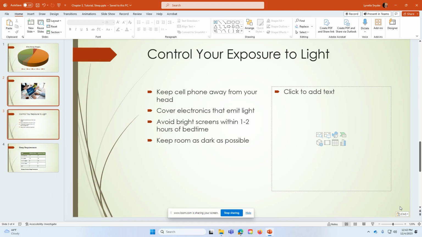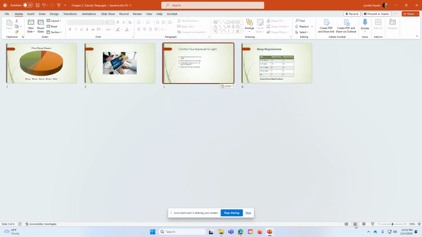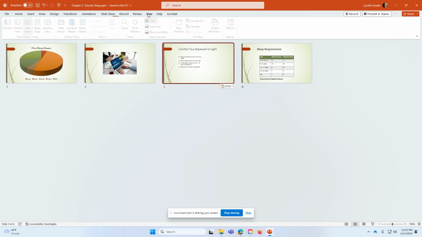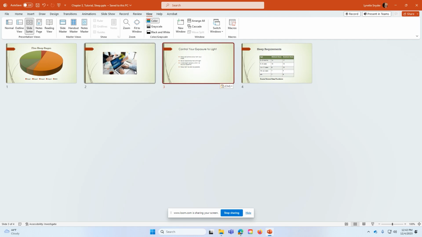And they want us to move the slides in slide sorter view to rearrange them. This is on page 3-29, and slide sorter view is, if you look in your lower right hand corner, your views buttons, the one that looks like 4 little slides, like a window almost, is slide sorter. You can also get to it on your view menu, and you see all 4 slides, and you're just going to drag them to rearrange.